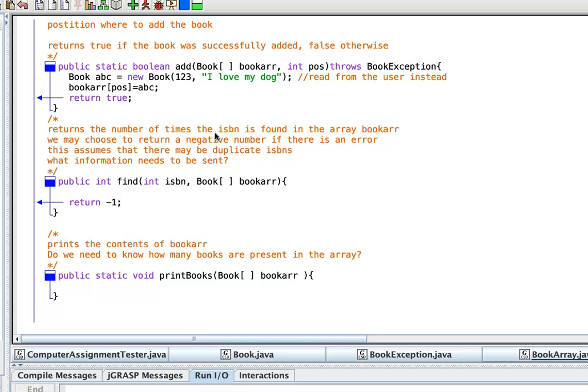And notice that in here I'm not saying that it has to be a book that is the same as another book. I'm just saying books with the same ISBN, which shouldn't happen, right? Technically it shouldn't, but just check. Can you find that ISBN and how many times did you find it? I'm not asking for the positions where they were found or anything like that, just that.